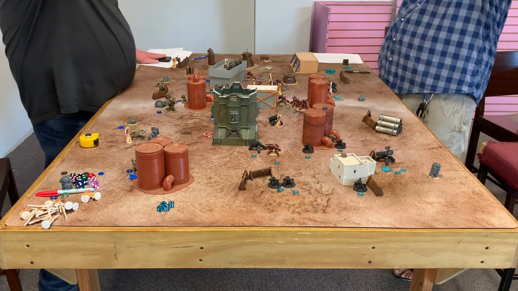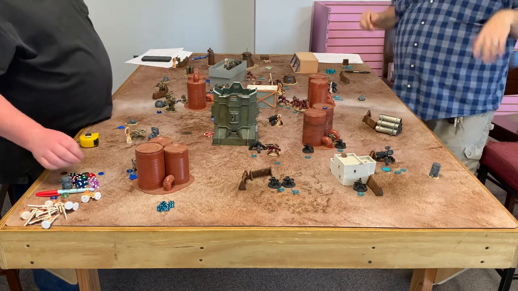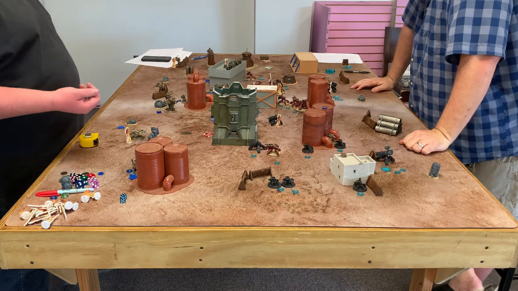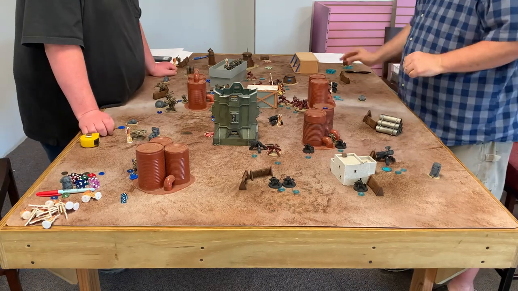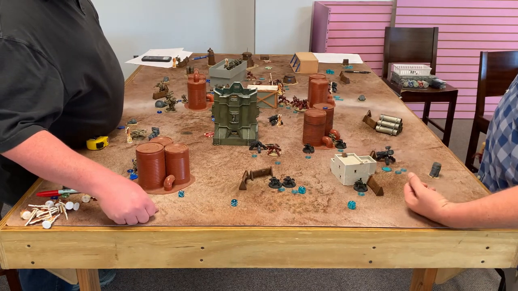So there's still quite a few models active, but the damage is starting to pile up. This is what you're going to see, though. You're about to see stuff starting to drop. The next two turns, stuff is going to start dropping like flies. Boom. And you're going to see how much faster it gets.